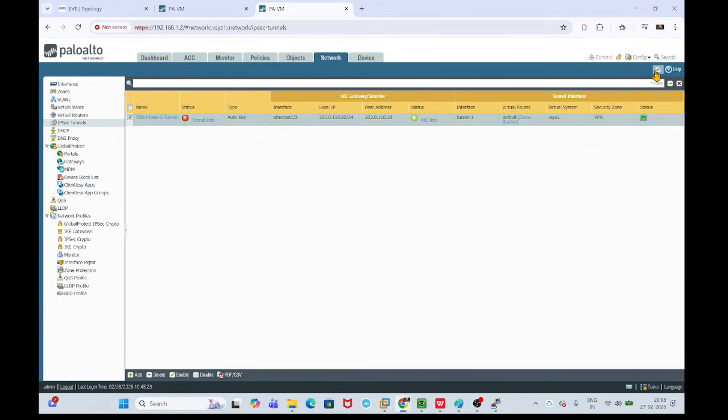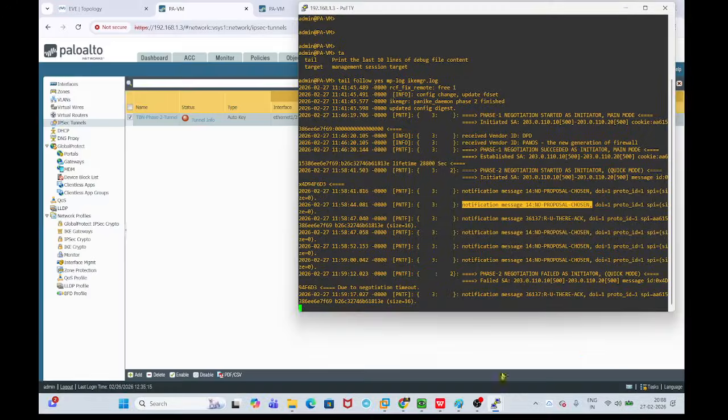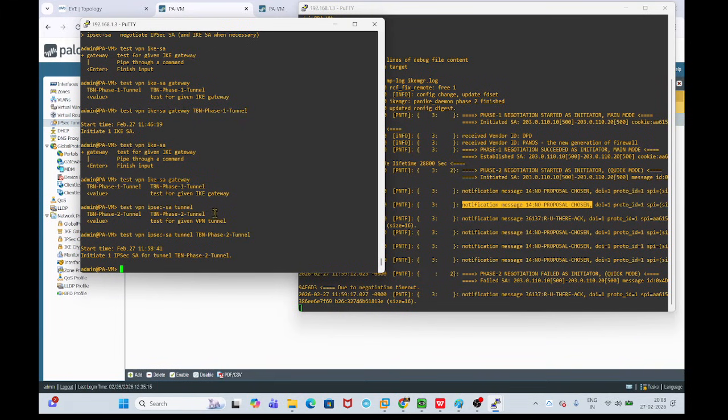So we have configured the right parameters now. Let me initiate the traffic again. These tunnels will come up only when traffic is initiated. Once you have configured correctly, they will not negotiate on their own, so you have to wait until the lifetime that we have configured. If you want to verify instantly, you need to use these test commands.